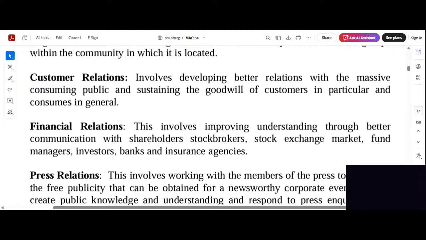We have financial relations. And what does this mean? Public relations also influences financial, yes, Madam Bolu, good evening. Dora, you are welcome. Victor, you are welcome. Sadiq Miriam, you are welcome. Kemi Samuel, you are welcome. You guys should stay tuned.